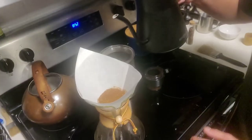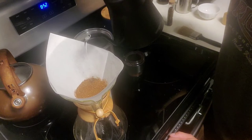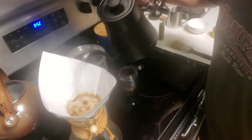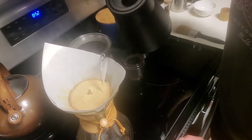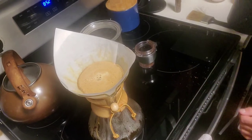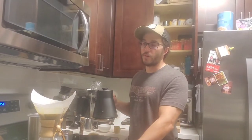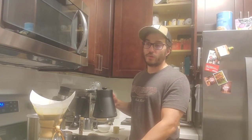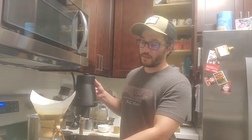We're going to start the bloom. A gooseneck kettle is really important - not one hundred percent necessary, but it really goes a long way for consistency. What you want to do is pour in rotating circles like this. The bloom is looking pretty good - we'll let that sit. The Chemex process takes around the same time or slightly longer than a drip coffee, but the nice thing is there's no burner underneath so the coffee won't get scalding hot. The downside is if you like really hot coffee you have to drink it right after it's done brewing.